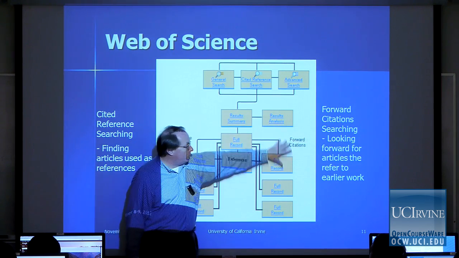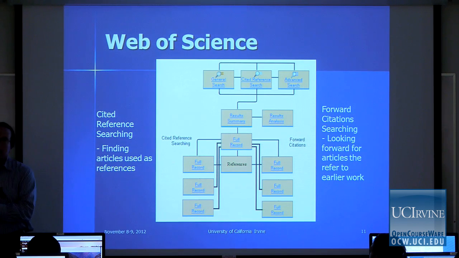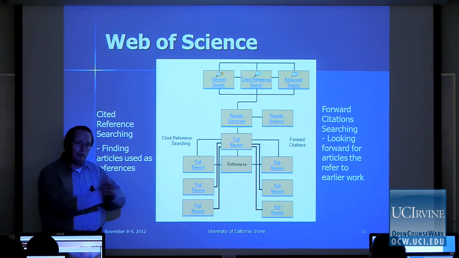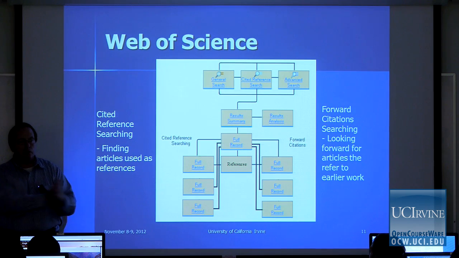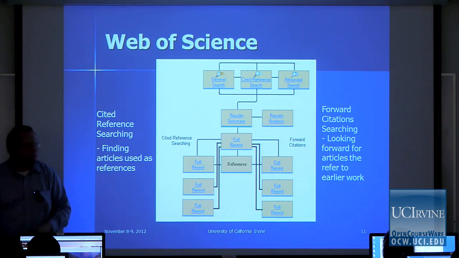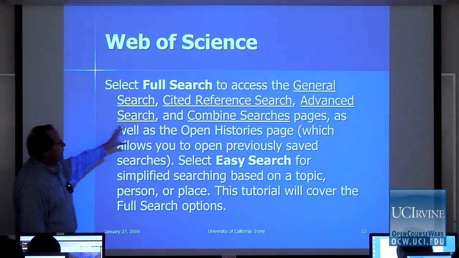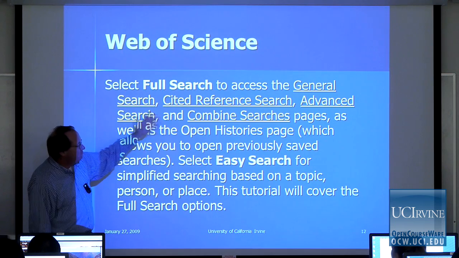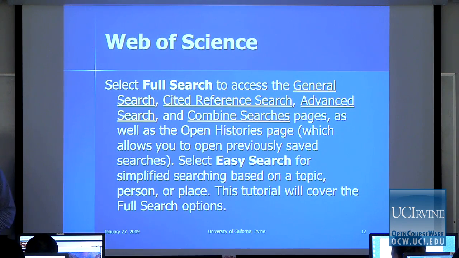But then I'm also looking at forward citations. The work is published in 1990. Has anybody worked on it since then? And if so, maybe they referred to my work. Let's see what they've done with it since then. So you're looking to see anything that's gone into the future of your document. So some things we're going to be looking at, we can look at references. We can look to see who cited the work. And then we can look to see potentially what a particular author has worked on.